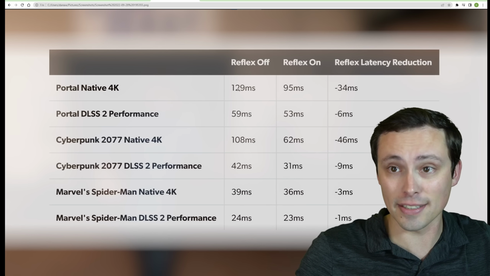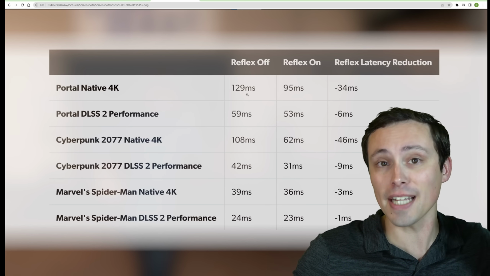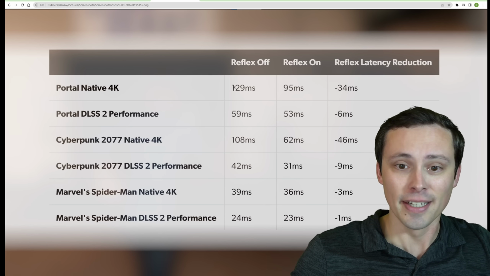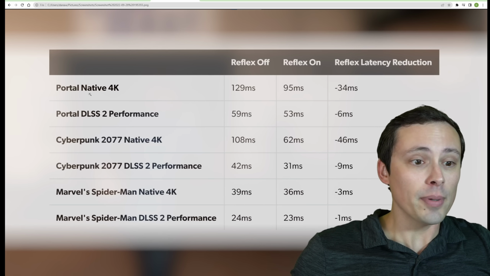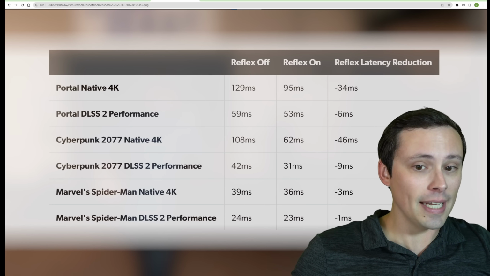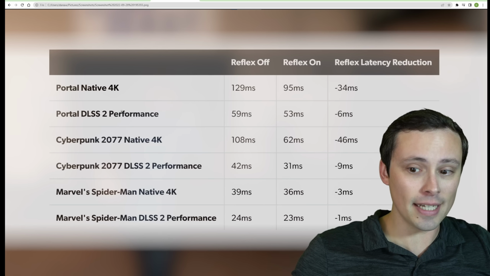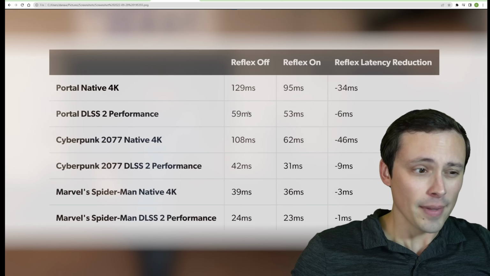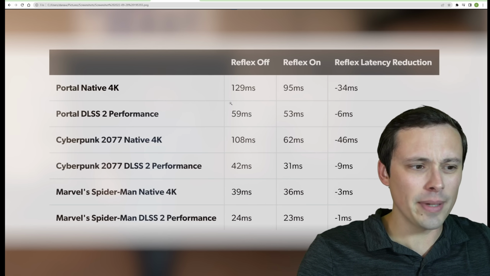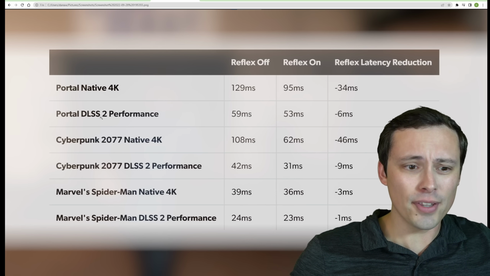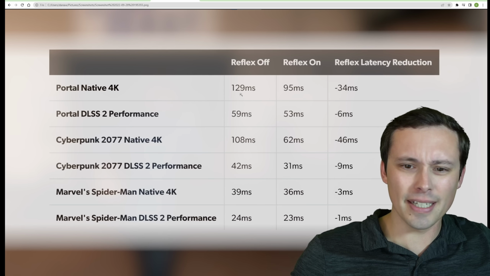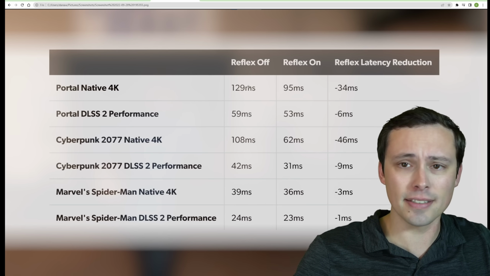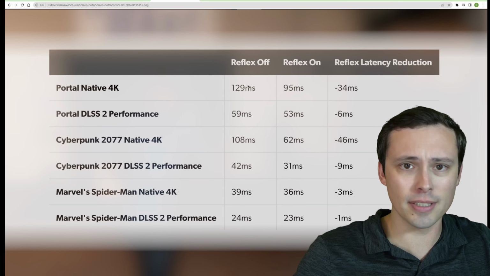They had exclusive access to this stuff to test, so I have to work with what's out there. Please watch their full video. There's a lot more comparisons on there. I'm just giving my thoughts about them. But notice that, for example, when you're rendering native and then you render with DLSS, you are decreasing system latency. And I've seen a lot of misinformation on the internet, where people thought that even DLSS 2 increased system latency. And in all of the thoroughly done tests I've ever seen, it seems to reduce system latency.